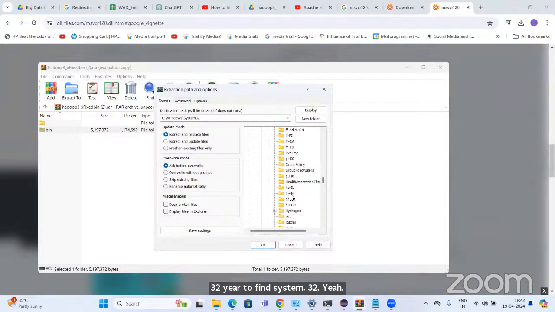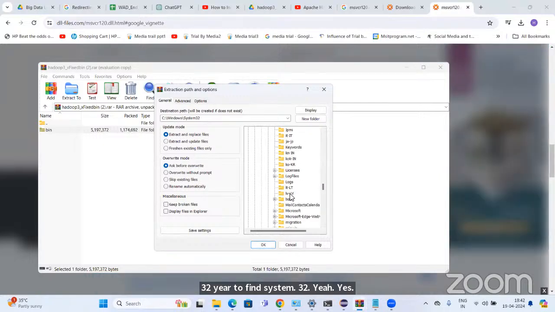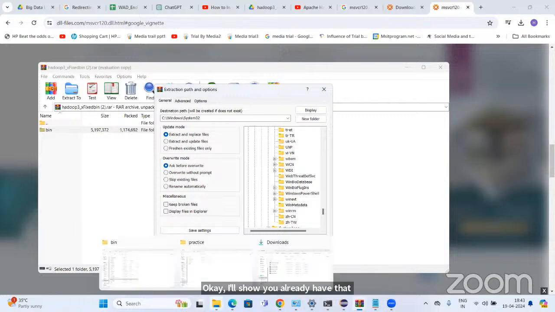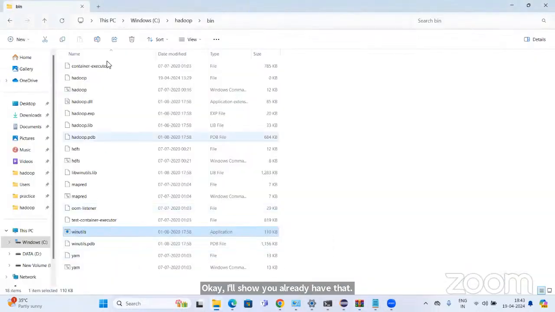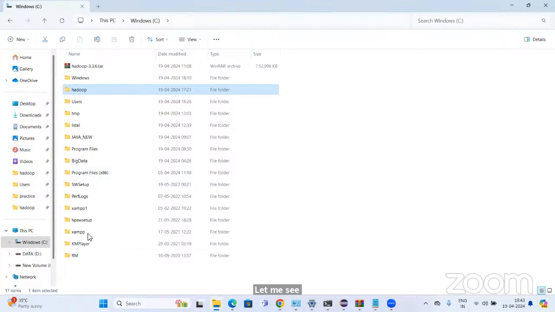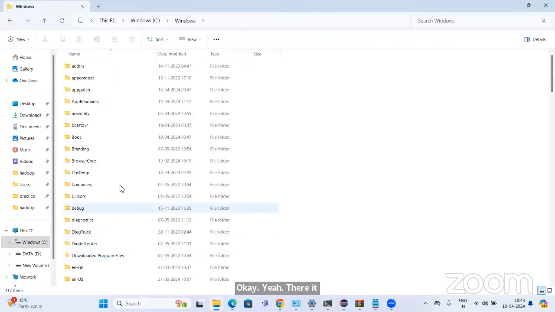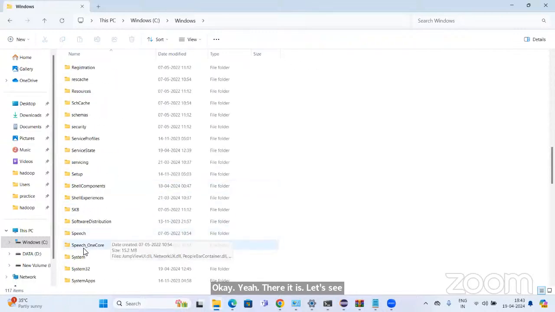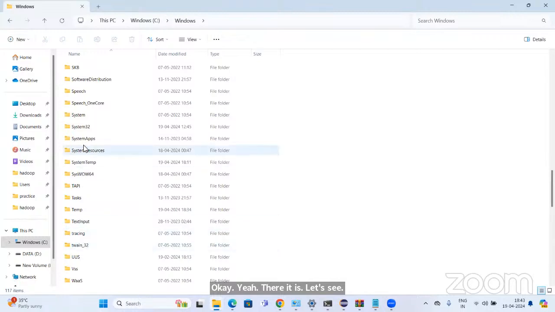So in System32, you're going to paste that, and you will just click here, and it will be extracted there itself. I'll show you. I already have that. Okay, let me see. Yeah, there it is. Windows, System32.